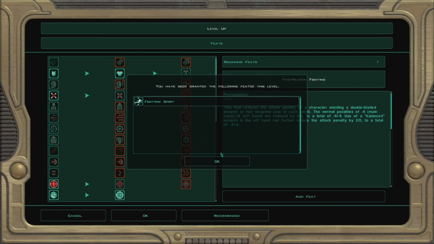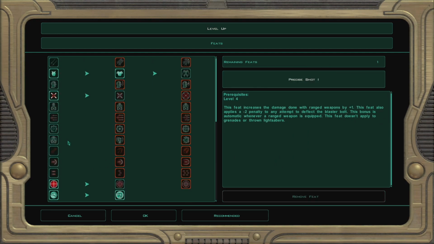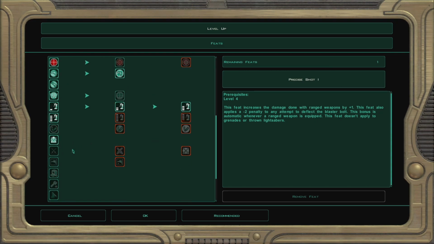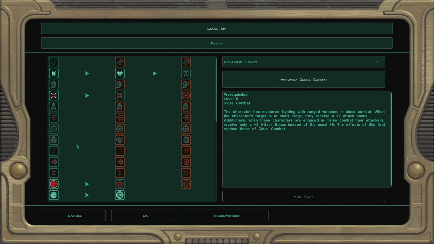Fighting Spirit. Can I read what that does? No, it doesn't appear to be on this list at all. If it is, I can't find it. In terms of feats, however, anything to make him better with a gun? Close combat. This feat trains ranged weapon characters to fight effectively in close combat. When a character is in short range, receive +1 attack bonus. Additionally, when these characters are engaged in melee combat, their attackers only receive a +4 bonus instead of the usual +6. Oh, okay, so if you're using a ranged weapon against a melee attacker, then you're sort of SOL, my friend.